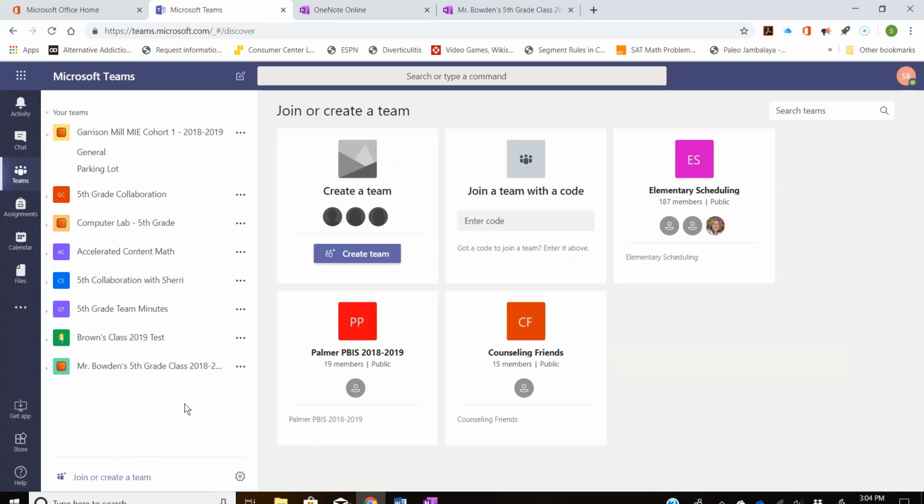And when you click it, you're going to notice a few things will probably pop up. Anything that pops up on here that you don't recognize, well, these are public teams that whoever created them made public. So yeah, you could go on, you could look around, you could join it if you wanted to, but for the sake of what we're doing today, we're going to focus on creating a private team for your classroom. So we're going to go to this part where the three dots are called create a team.